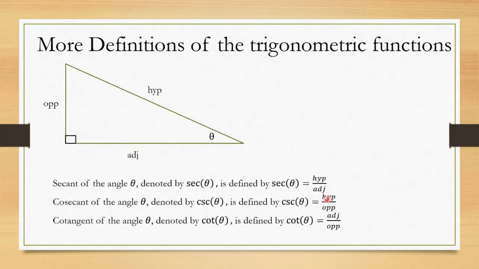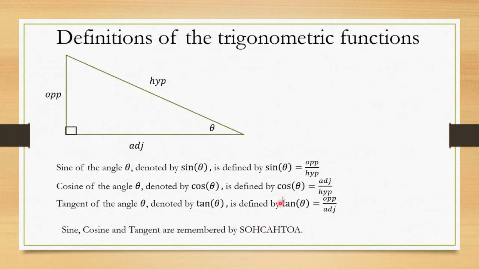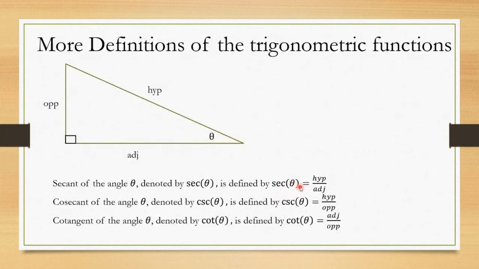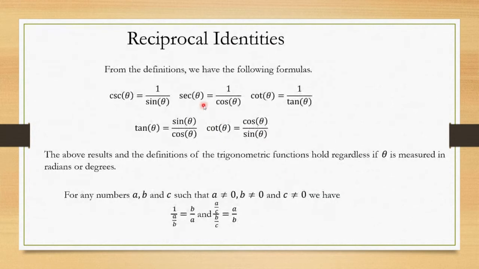The other three here, I don't know if there's such a device as SOHCAHTOA, but just by comparing the definitions, we do have these identities, so-called reciprocal identities. And that's what these are. So this is how I remember it. Cosecant of theta is 1 over sine of theta. They're called reciprocal identities because when you do 1 over something, you're taking its reciprocal.